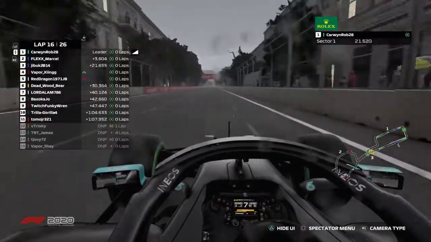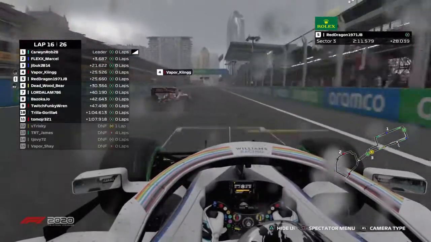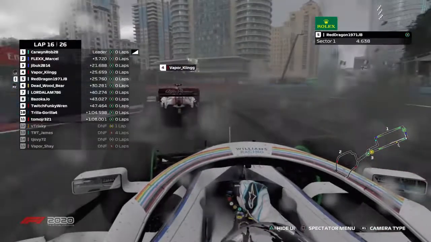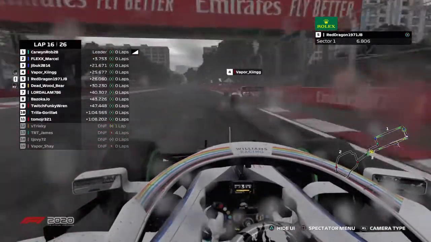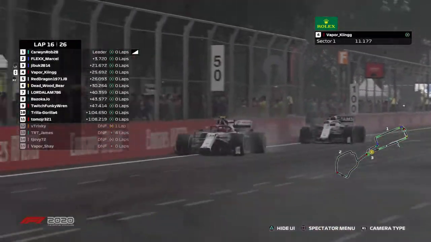Well, let me see, the time gap is improving here as Vapor King passes Red Dragon down the straight to get himself back up into fourth place. Can he chase Jibbock and get up into third? That's what we have to wait and see. The rain really is falling now, to say the least.